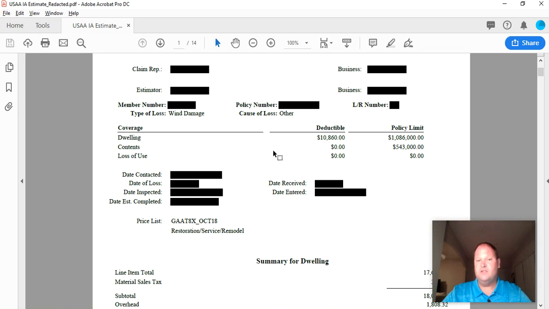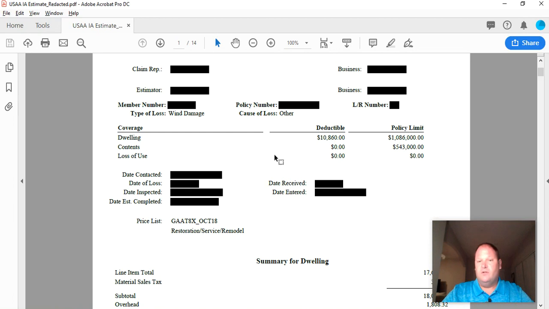What I mean by coverage is whether it's RCV coverage or ACV coverage. Under coverages, the dwelling, you'll also find the deductible, which here is $10,860. Pretty substantial for this type of homeowner. Some are lower, some are higher. It just depends on the homeowner and how they set up their policies, amounts, and deductibles with USAA.